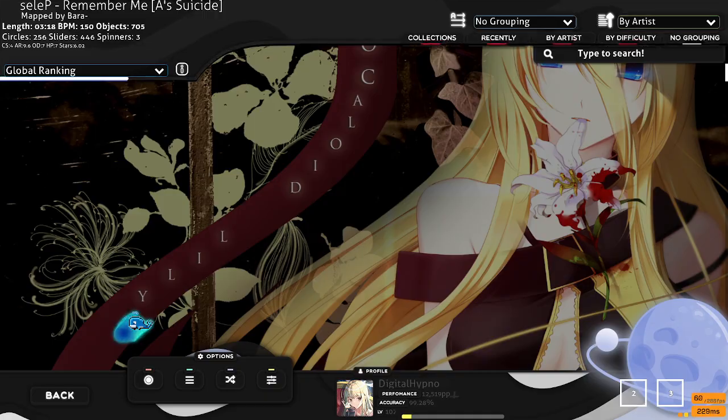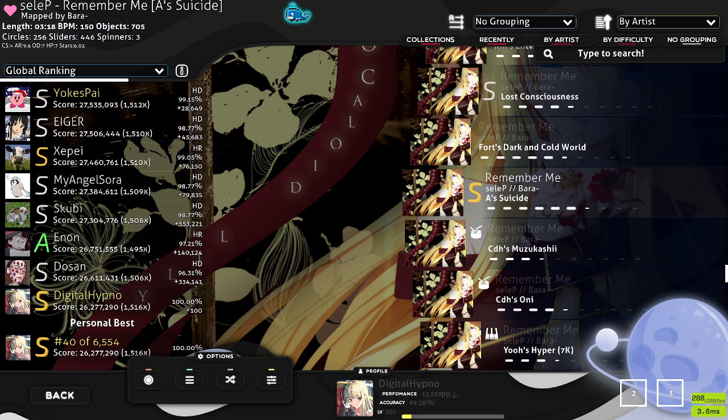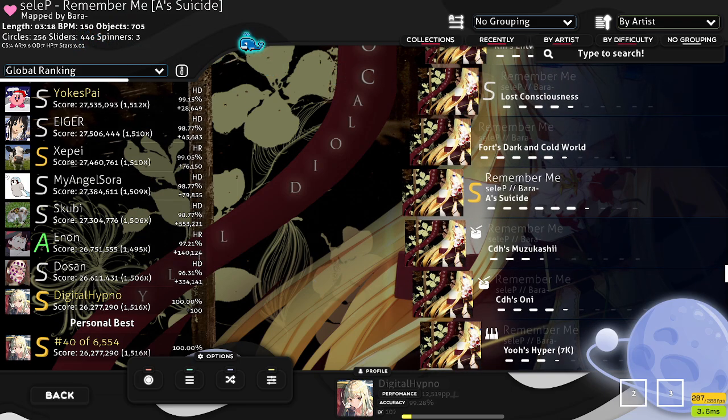But yes, you can see, for example, this map is 150 BPM. So this is basically 150 BPM streams. It would also be 300 BPM single taps if you were to just use one key for everything. So keep in mind that's one way to convert or have a point of reference for pattern speeds as well. But yes, I think that's just about going to do it for alternating maps.